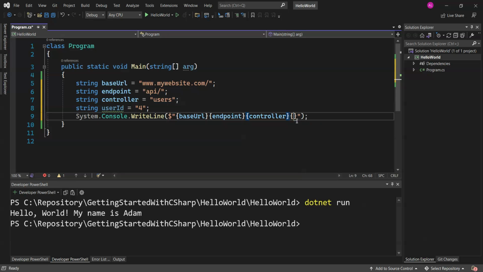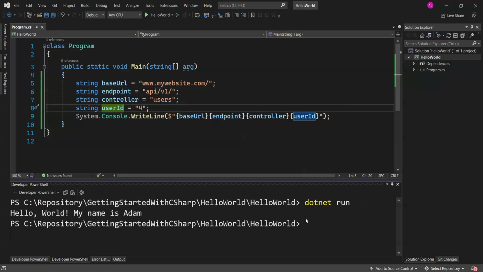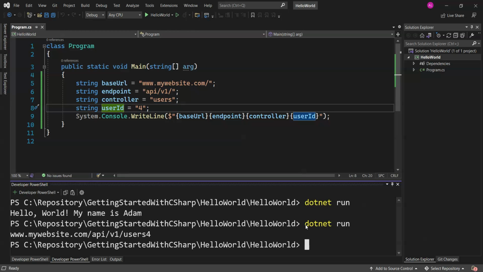Oops. So we have that, and I'm just going to add in a version in here, so we can just put v1. And now when I do a dotnet run, you can see that we've pretty much just built a URL.